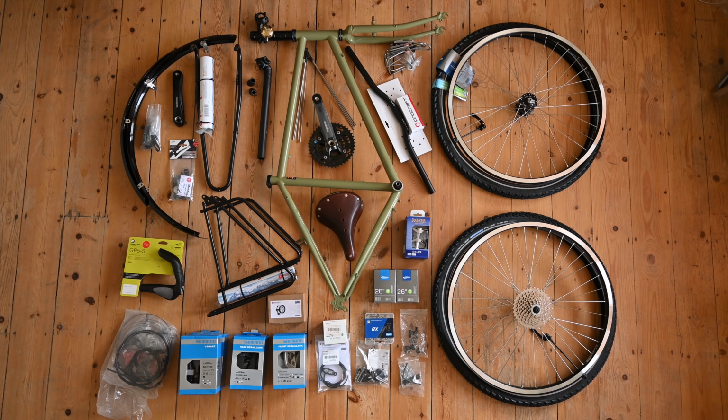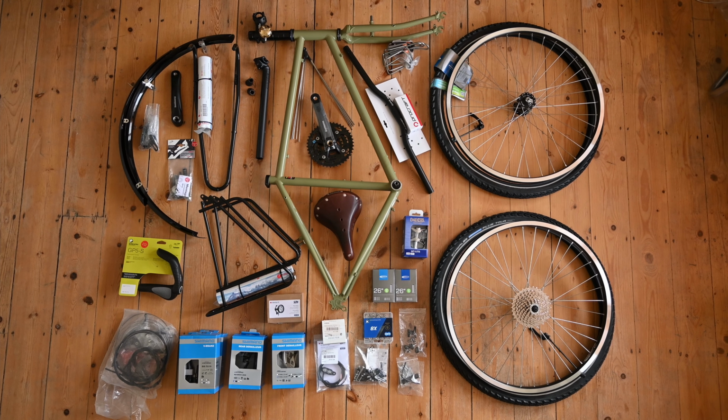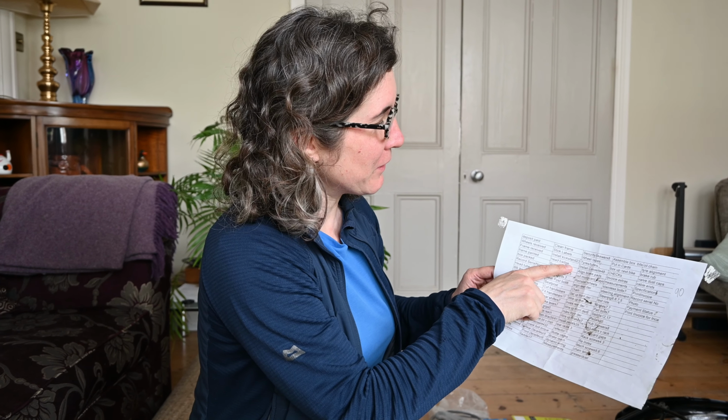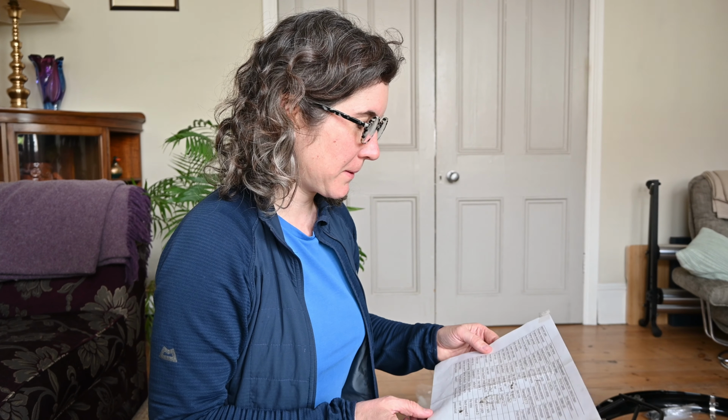Okay, so here we have all the bits for Juana's bicycle. Richard very kindly gave us a list, a build order. So he's done some of the work already, and apparently we need to start here. The first thing we're going to do is install the kickstand, and the kickstand is a little bit too long, so we have to cut it 25 millimeters. So we're going to go outside and cut through the metal kickstand with a hacksaw.